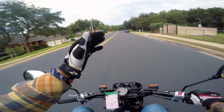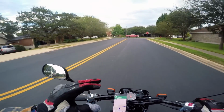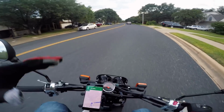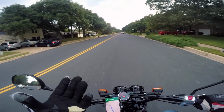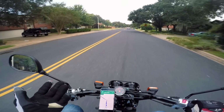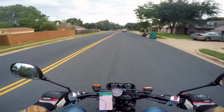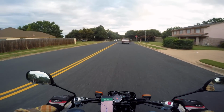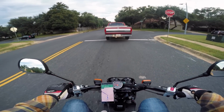The curve for the popularity of the Honda Grom is going up. It's really popular. And you may not know this, but it took a little while for the Honda Grom to surpass the Ruckus in general public popularity. There's more people doing stuff for the Honda Ruckus, and there's still a ton of people doing it. It hasn't really dropped. But the Honda Grom is a really popular little bike. A lot of people are doing some cool things with it.